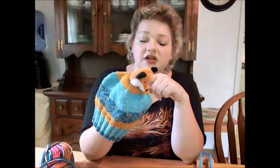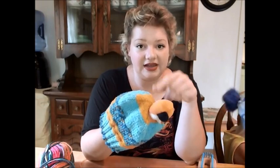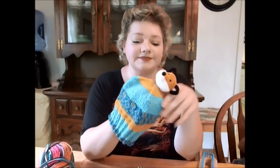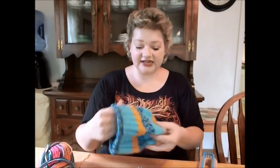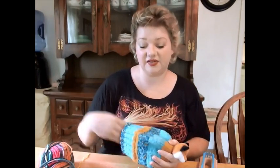And so that also would work for the tip of a sock. If you don't like Kitchener, you can actually go in and decrease down and not have to do the Kitchener. So it's really beneficial, and it smooths out the top of the hat so that you don't have the bulk at the top of the hat, and it really changes the way that works.